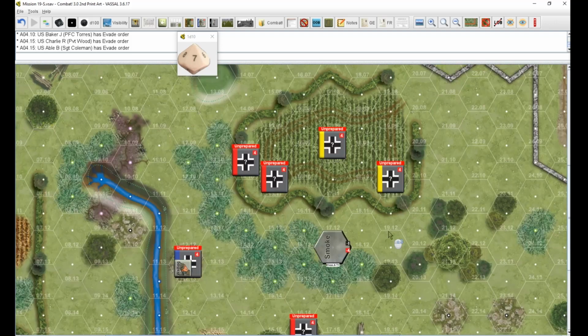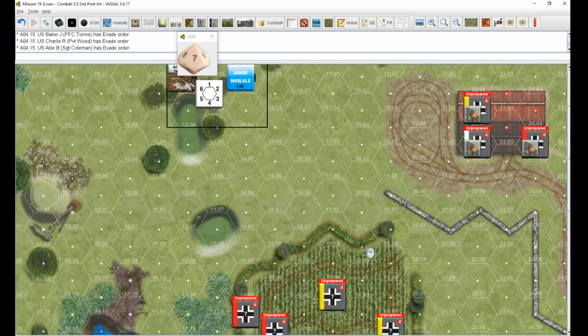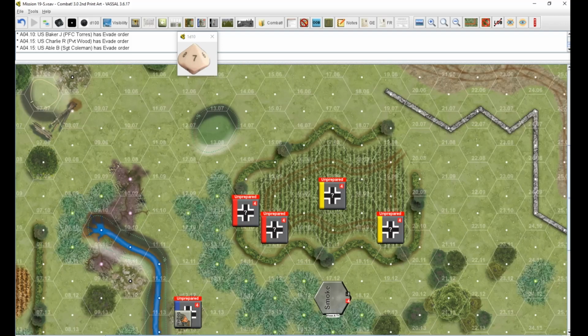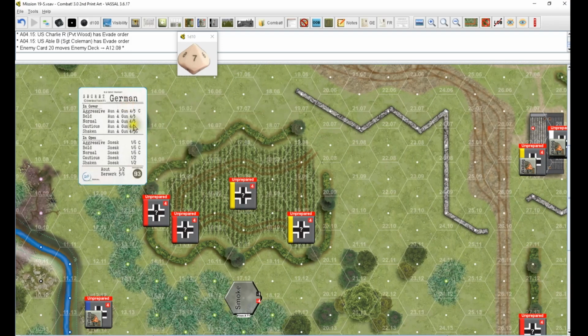German orders. Most of them are waiting. Trying to think of how I want to do this. They don't draw orders and they're unprepared. So actually, they do draw them. They just can't do anything with them the first time. So let's go ahead and draw. Anybody that doesn't have a waiting will draw their orders. I'm going to use the regular deck on this one. They're defending, so they won't be quite as aggressive, but that's all right.